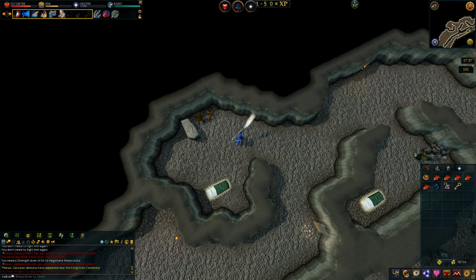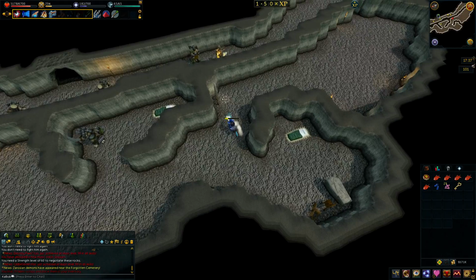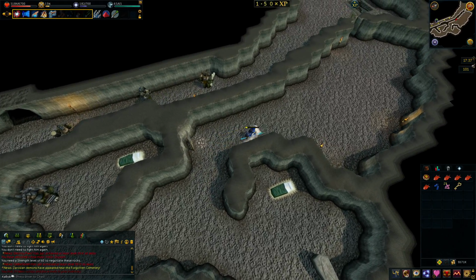I've earned a lot of money from Treasure Hunter recently. The only reason my money's lower is because I've got an offer up for a dragon pickaxe right now, which hopefully will go through. I don't know why nobody's selling them right now.